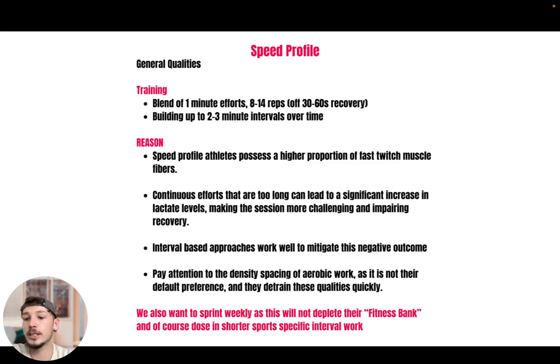Speed profiles have a really fast twitch muscle fiber buildup. So they're best suited towards shorter intensity interval drills. Doing intensity drills and tempo drills is going to help mitigate some of the negative outcome of continuous fitness drills. So an athlete like this is going to start off with blends, and then obviously you still want to dose in your sport-specific fitness work as well.